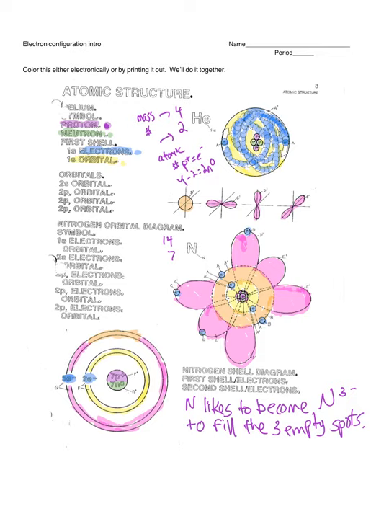I also want you to do the same thing with neutrons. Remember, protons and neutrons are the same size. They're in the nucleus. So I picked green on that there. So you'll see on my first diagram, I colored that green. I also colored them green in the nucleus of nitrogen, and I colored them green in nitrogen's Bohr model.